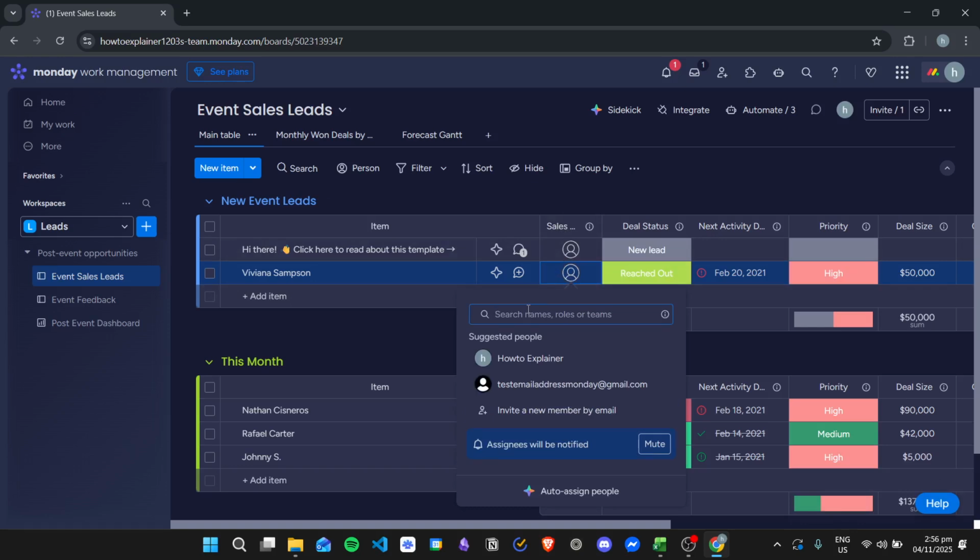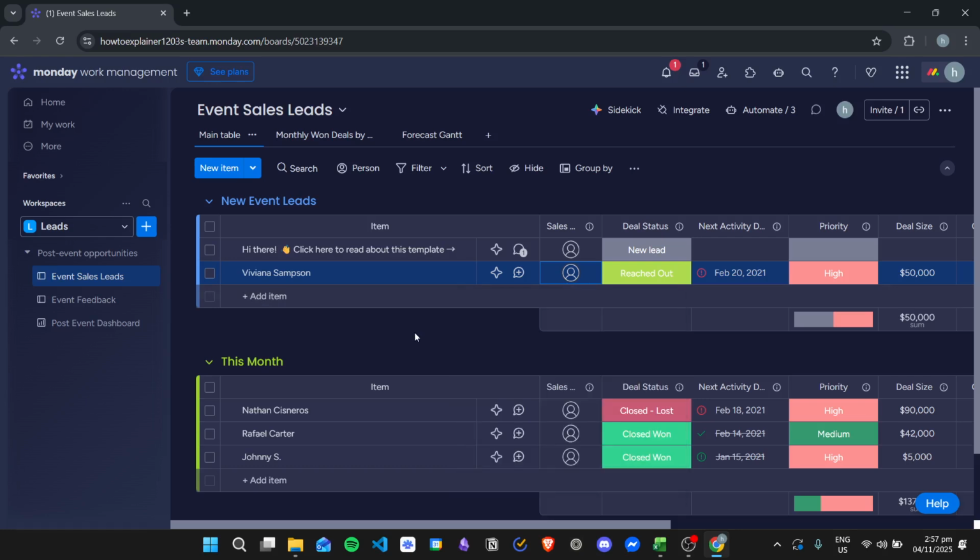So you can assign a person right here so that it will send a WhatsApp message to this person. And then that's it. You can explore different integrations or the automations that the WhatsApp integrator application has so that you can make your workspace more streamlined and have more communication with your company or with your group. Then that's it. I hope you learn how to do it, and thank you for watching.